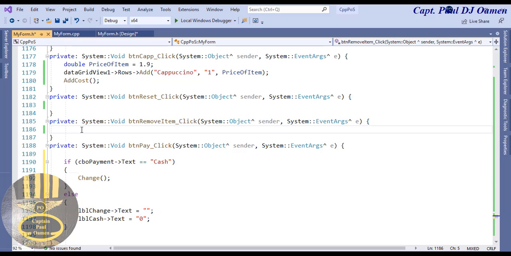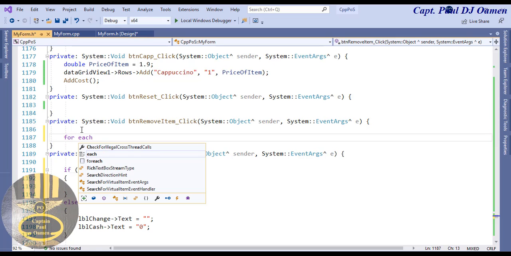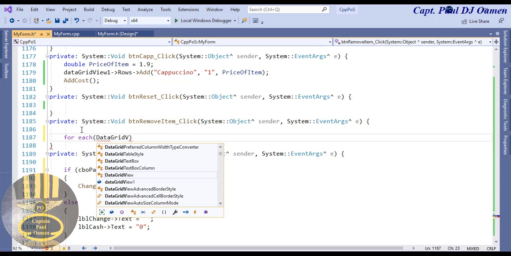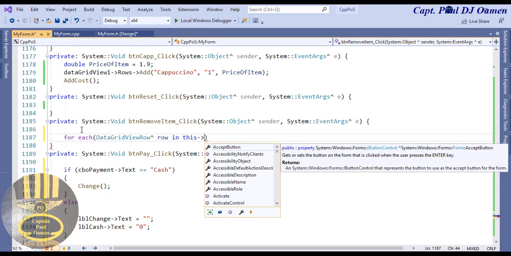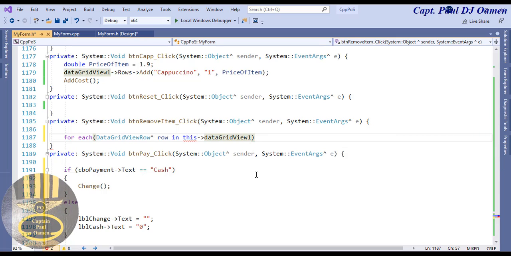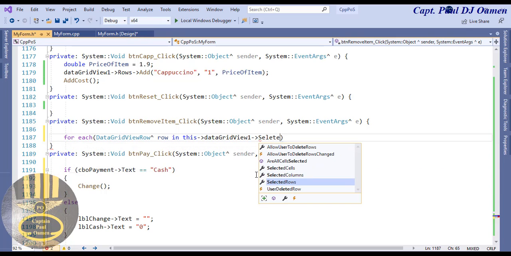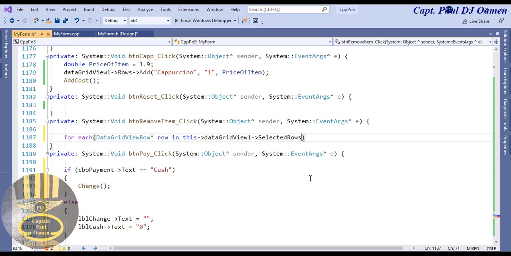In the case of remove item, I'm going to go by saying for each data grid view row, let's point to that will be row in this DataGridView1.SelectedRows. Yeah, rows actually. Selected rows.